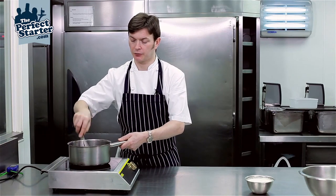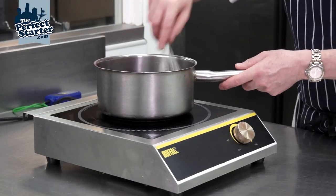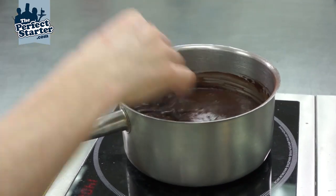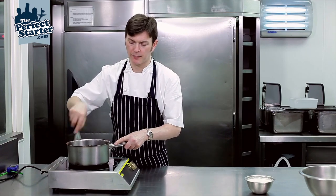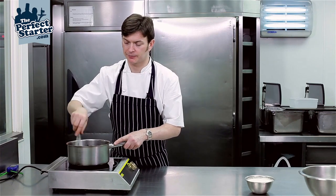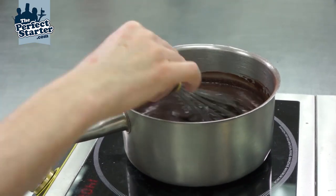and gently bring the three ingredients we've got in here together, using a whisk. So once everything's together, nice and smooth, we're going to bring it up to the boil. Once it's boiling, we're going to cook it for approximately 5 to 6 minutes on a medium heat to thicken the sauce and to cook out the cocoa powder.